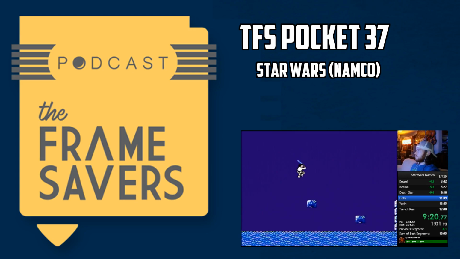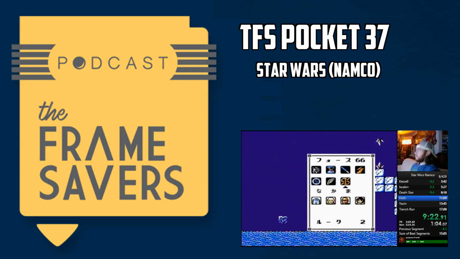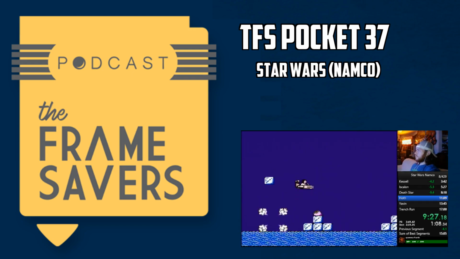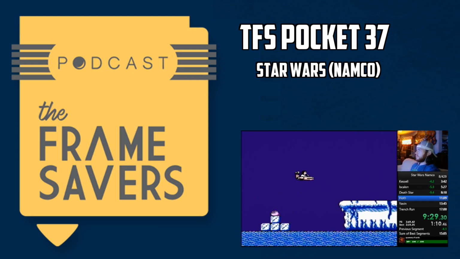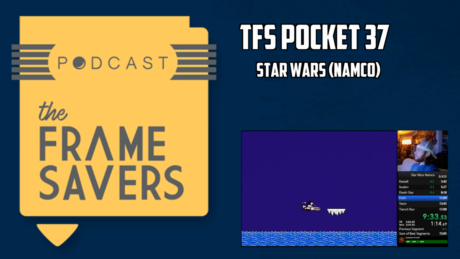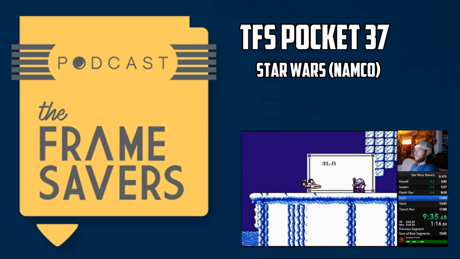One of the big complaints that a lot of people have with this game is that aside from the title screen and the boss fights, which by boss fights I'm primarily referring to the battles against the enemy TIE fighters as you go to land on other planets, aside from those, there's really just one song in the game.